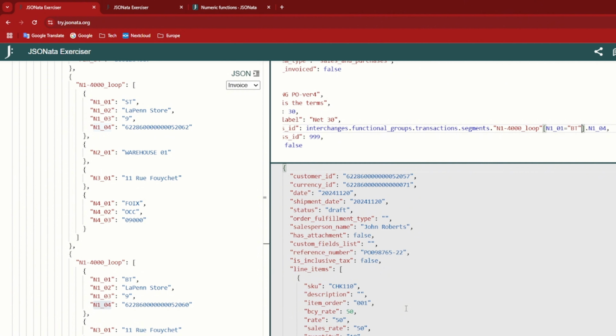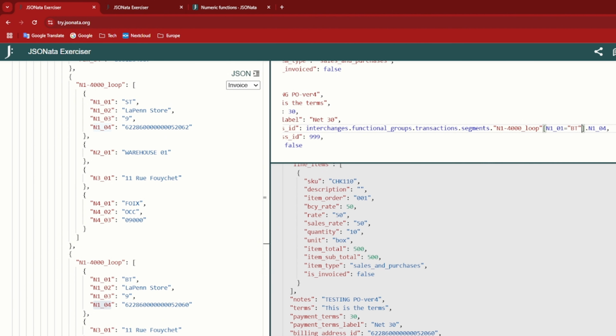And now we should just have one. There you go, the 60. Here it is. We need to do the same thing for the ship to. And then the N101 is ST. So here we have the billing ID and the ship to ID.